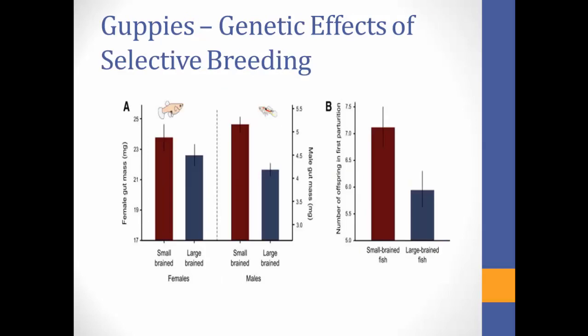Another experiment examined how body size, sex, and brain size affected gut size relative to offspring number. Even though female guppies with larger brain sizes benefited from increased cognitive ability, the figure displays how male and female guppies with larger brain sizes have a smaller gut mass — different by 8% in females and 20% in males. There is also a decreased number of offspring relative to small brain guppies; offspring number was 19% lower in large brain guppies, showing that evolution of a larger brain has a negative effect on a reproductive trait. Since offspring number is a key determinant of lifetime reproductive success, this reduction is likely to result in fitness costs.